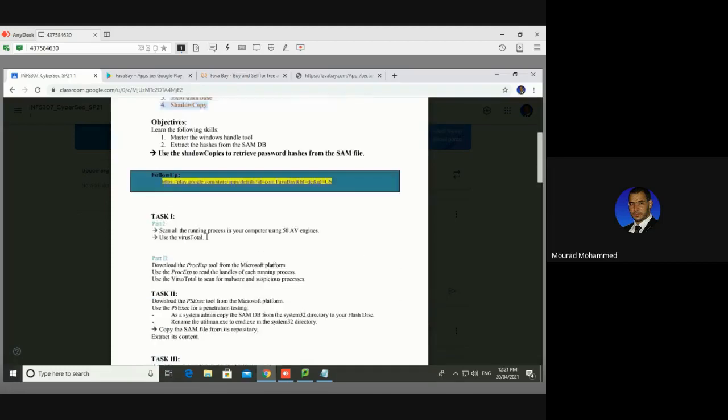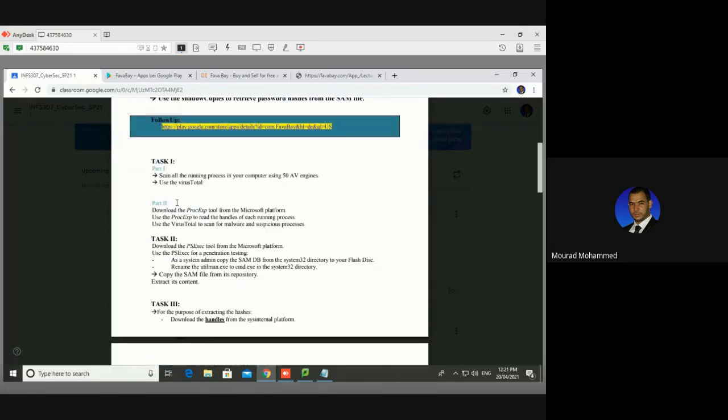So let's start with task number one. Task number one has two parts. Part number one asks us to scan all the running processes in our environment using 50 antivirus engines. I stress this because it is a heavy load task.